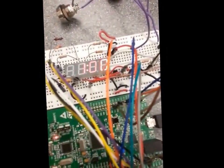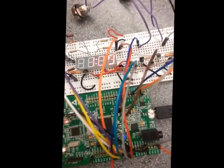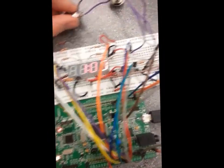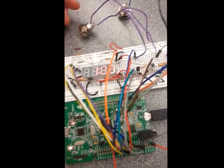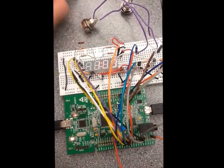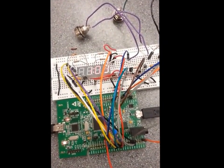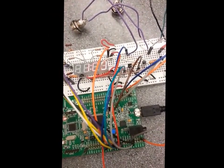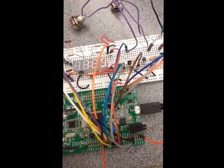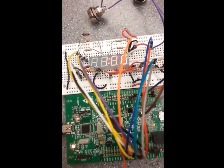The thing is, the code is set so I cannot alternate the minutes. So if I was to make this 1:01 a.m. also, so then they would match up, like if I just were to increment that, the alarm would not go off. Because as a user, if you were trying to set the alarm to a current time, it would be really annoying if, as you were changing the time, the alarm just went off. So I have it set so only when the clock rolls over will music start to play.